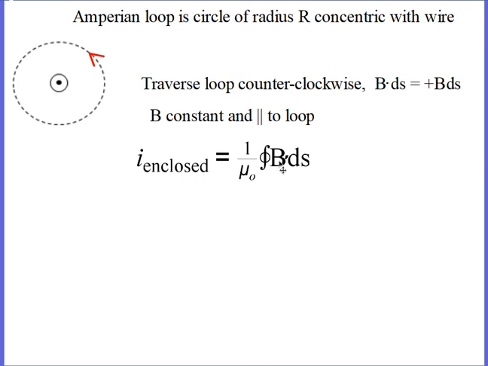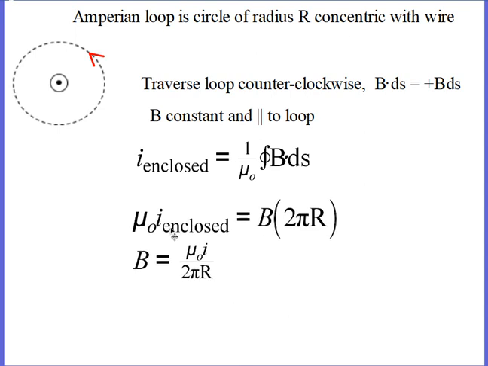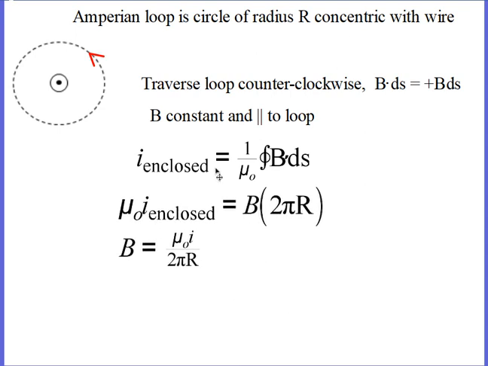And then we would evaluate this integral. We would say, well, wait a minute, B is everywhere constant, so I can pull it outside the integral. It's not a function of where I am in my path. And B is everywhere parallel to ds, so I don't get a negative out of that. And so you end up with B integral ds, but you know what it is if you add up all the ds's everywhere around. That's just the circumference.